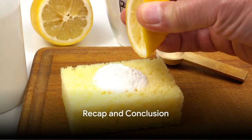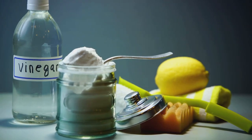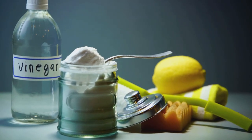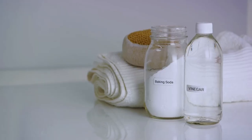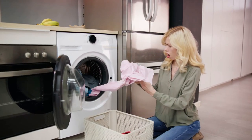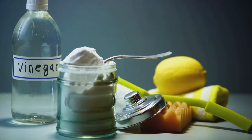So, those were 22 cleaning problems you can solve with baking soda. Discovering the remarkable versatility of this humble kitchen ingredient has been an enlightening journey. We've learned how baking soda can revitalize containers tainted with stubborn odors — a simple, cost-effective solution that can prevent you from prematurely disposing of otherwise perfectly usable containers. We also explored how baking soda can be a game-changer for your laundry routine, brightening dull whites and muted colors. And its ability to restore the sparkle to your silverware means you have a safe, environmentally friendly, and budget-friendly option right at your fingertips.